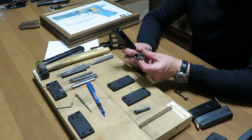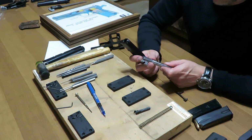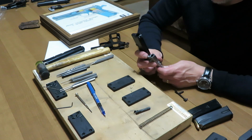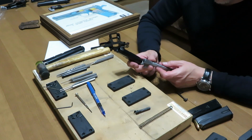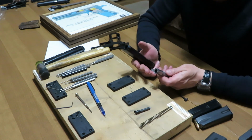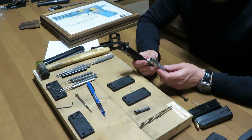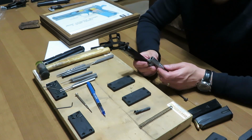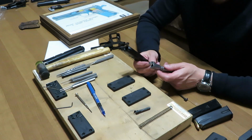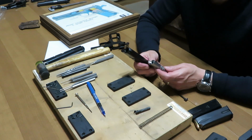The original high power had a humped feed ramp that persisted until somewhere in the very late 1980s, and it was a fine barrel for round-nosed ammunition. It was blamed, so to say, for not being as good at feeding blunt-nosed ammunition. We'll talk a little bit more about that later, exactly what's going on there. Blunt-nosed ammunition, we see a lot of blunt-nosed ammunition today with a longer bullet profile, and it matters when that bullet comes in first contact with the feed ramp.